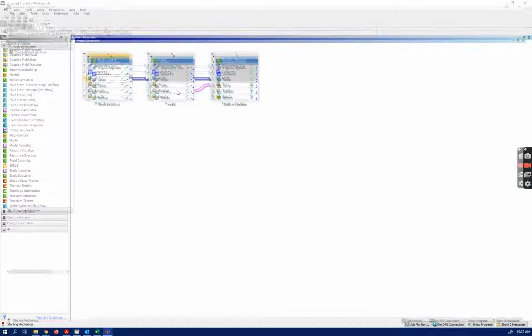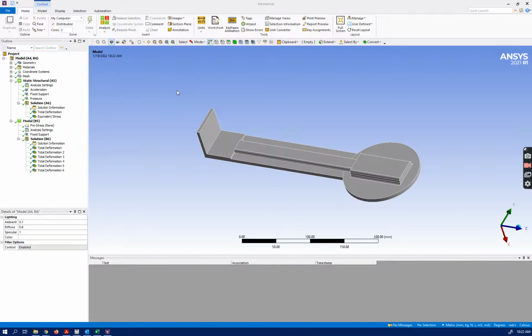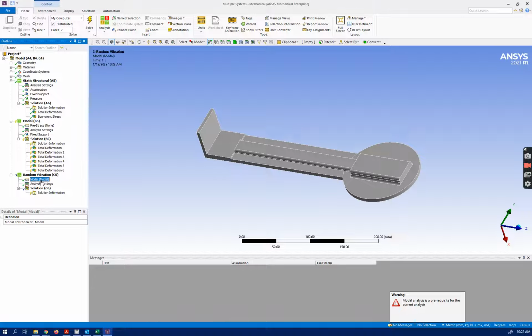So why not drag it to the solution? Okay, as you can see, the first one is modal data. If you drag to the model, not to the solution, you're going to have nothing here, or this part will be empty. You should manually select the modal analysis to transfer data there.